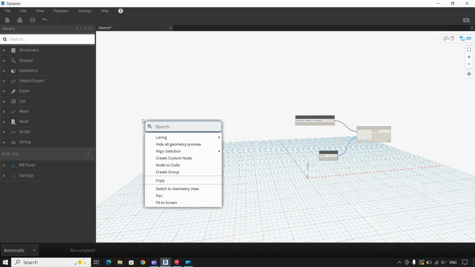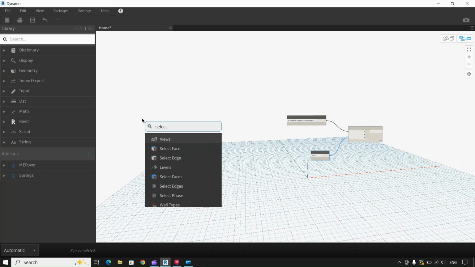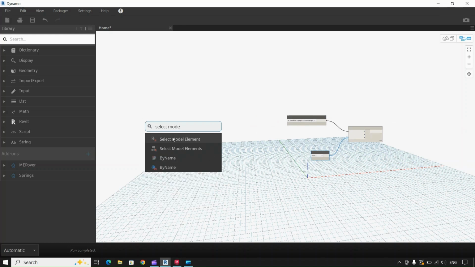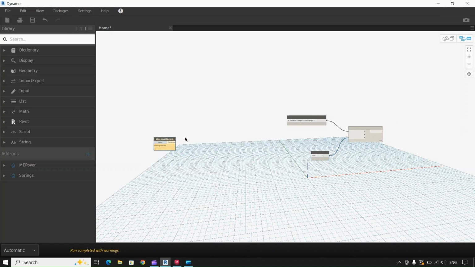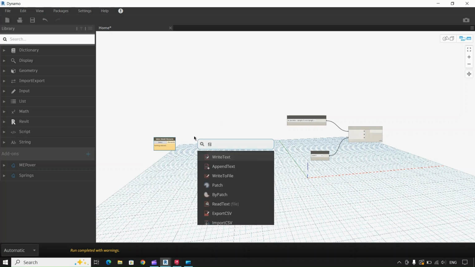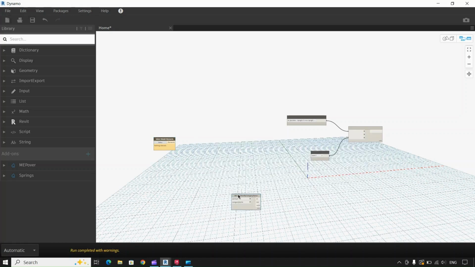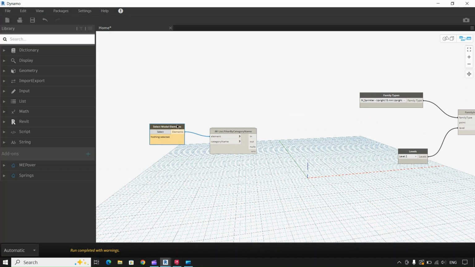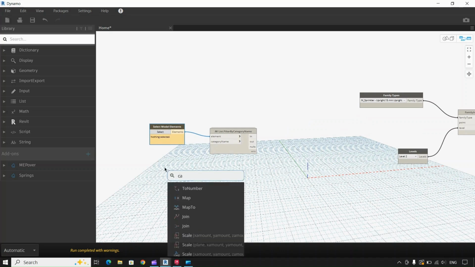To solve this issue, start by selecting the model elements in Revit. Then use this custom node to filter your selection. Search for Categories node.